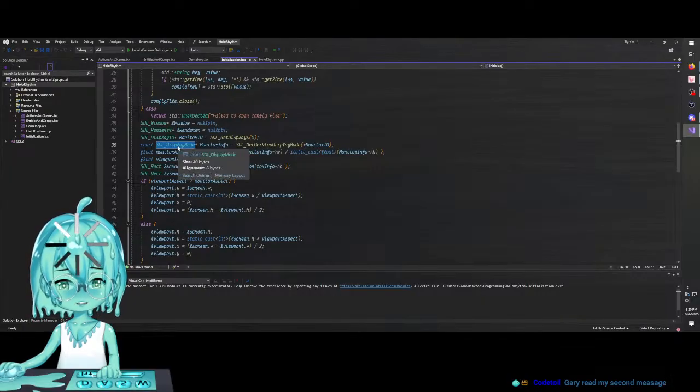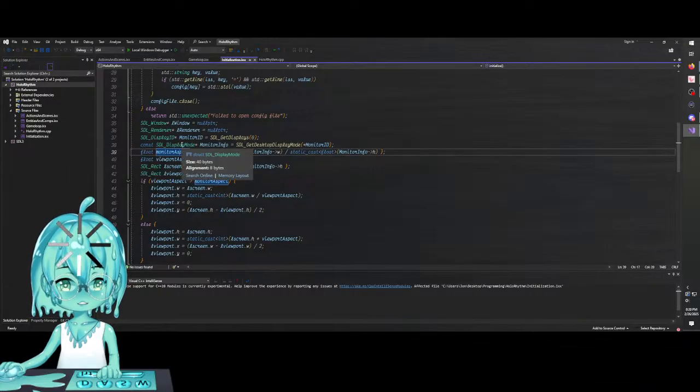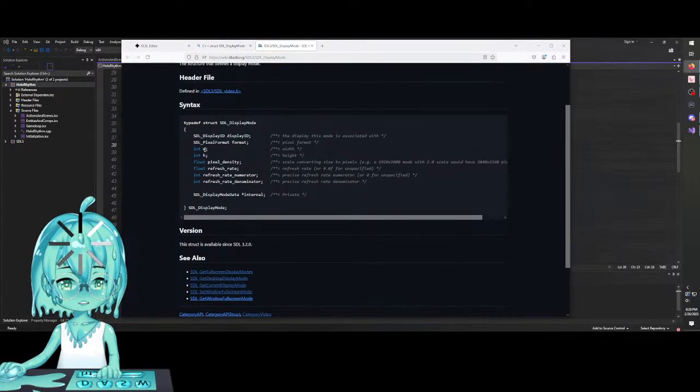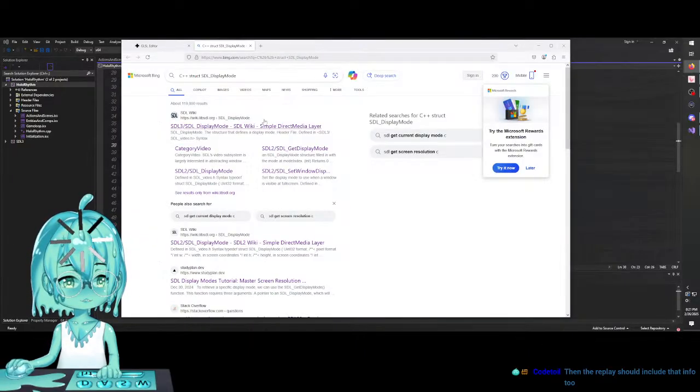I think you can even get like a description. Actually, hold on, let me check that. That's a good question. Search online. What's in this? Width, height, pixel density, refresh rate numerator, refresh rate denominator, internal data, which is private. Okay, cool.